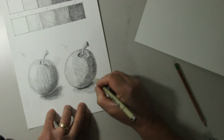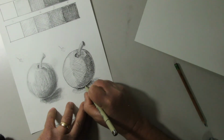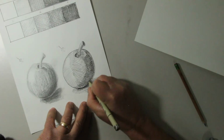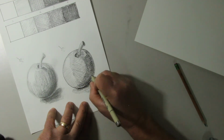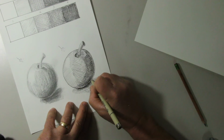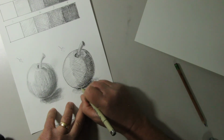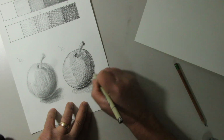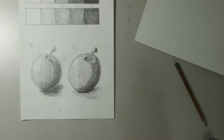And then the underside right here, I'm just going to add just a little bit more just to make this part nice and dark, leaving a little bit of a reflective light right there, just to get a nice separation between the cast shadow and the fruit. And that's it.